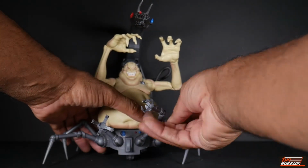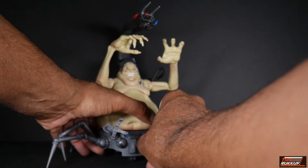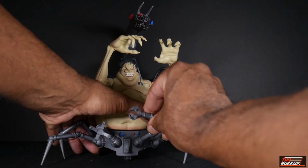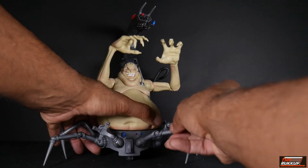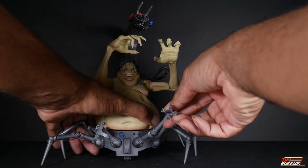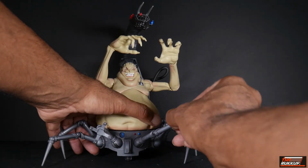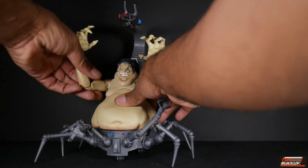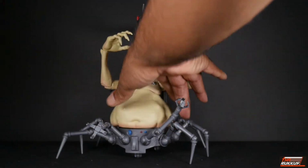As far as his claws here, it also rotates and swivels where it's connected. You've got swiveling at that first joint, as well as articulation back and forth. The same goes for where the claw connects at that third joint. So pretty good. The claws don't have any articulation, but yeah, that's pretty cool there for our Mojo.